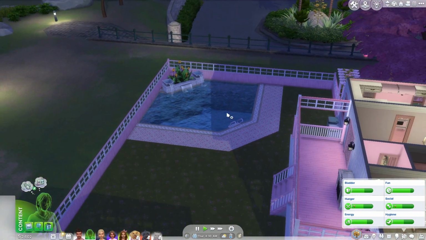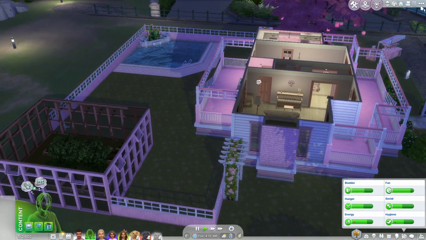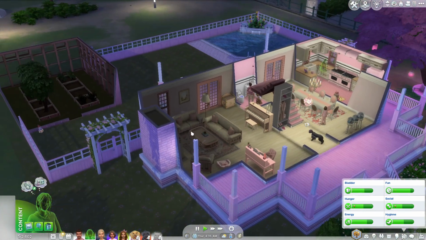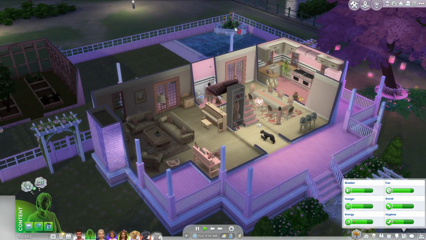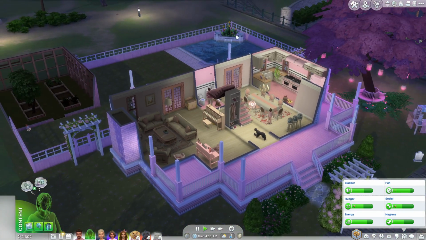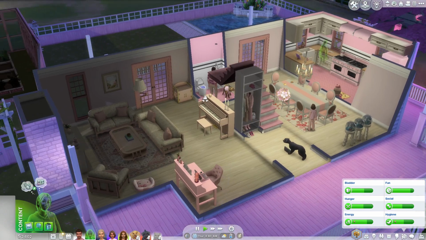This is custom content from Max 20. He has a pool kit, or I believe it's he. They have a pool kit, and that is part of it. Came out well before the current one that has the stones. I just thought that looked better than stones would here.